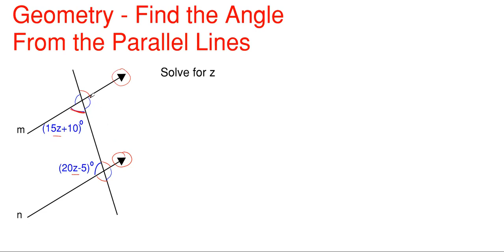Now, blue and red, if you just look at a single blue and a single red, for instance if we look up here, I'll circle them in green. If we look at these two red and blue angles, they will add up to be 180 degrees because that is the total amount of degrees in a line, and a straight line is 180. So wherever you have a blue and red, they're going to add up to be 180 degrees. Looking at what we have here, here's our red angle and here's our blue angle. These two will add up to be 180 degrees because they are interior angles, or you can call them supplementary angles.